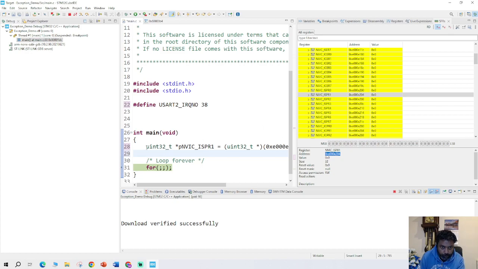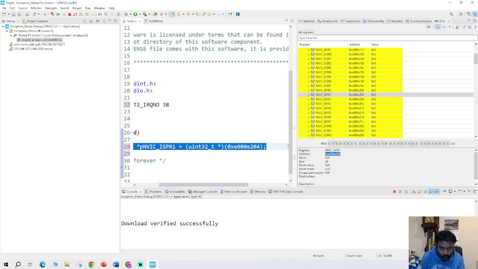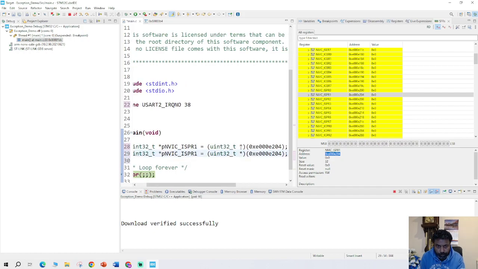Then copy this, and we need the second register, ISER1.